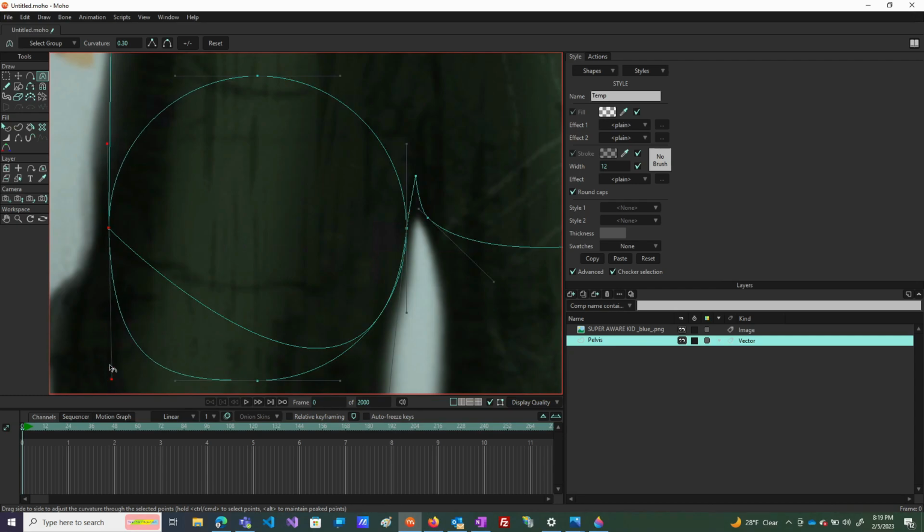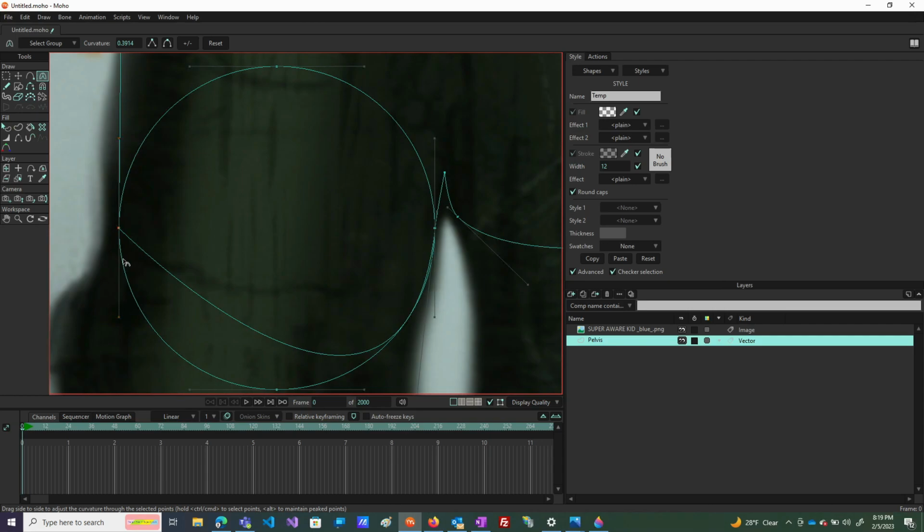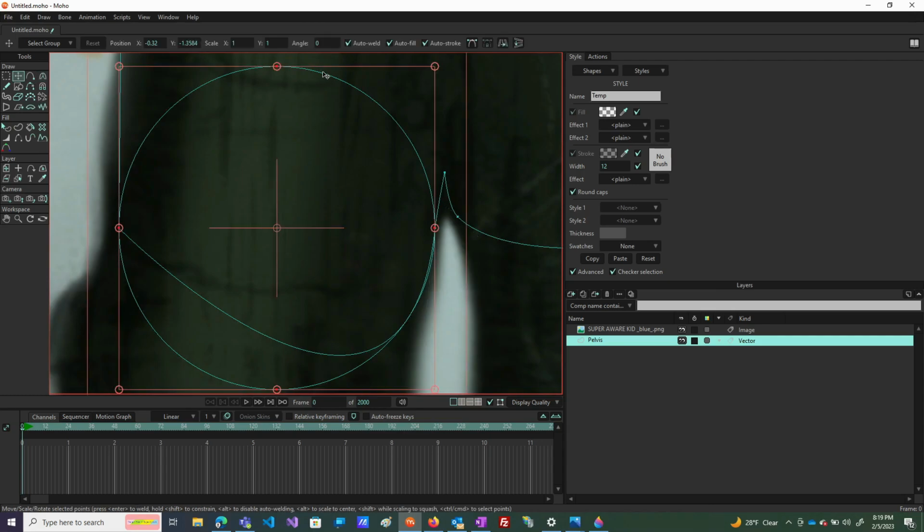Now if you can't do it, whoops, I didn't want to move that one. I want to move this one. Yeah, that one is the circle. And I want the leg.